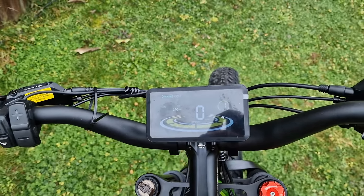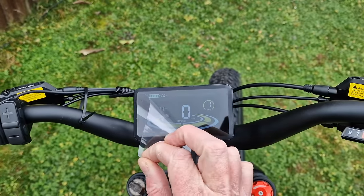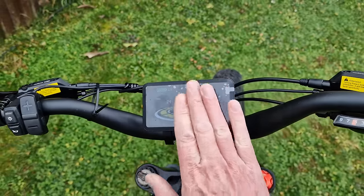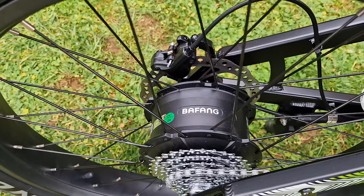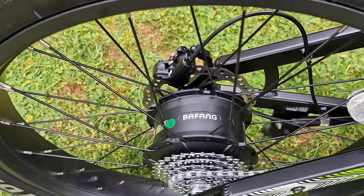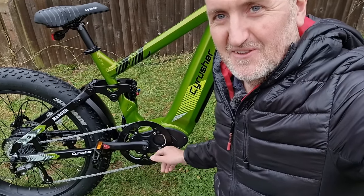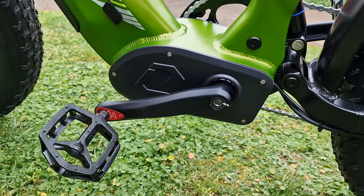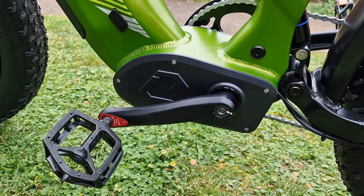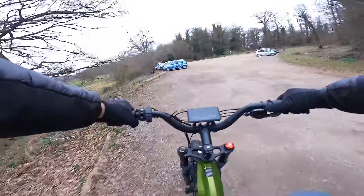Generally it just looks a bit more modern and premium. Look at that under there - looks lovely, I'll leave that on for now just to protect it. It's got nine speeds as well, pretty decent shifter, and of course a nice quality Bafang motor which shouldn't die on you. The only thing that looks cheap to me is these - horrible, get rid of them. The section under here I'm presuming is where the torque assist goodness is, along with the controller - with these little bolts here it should all be serviceable.